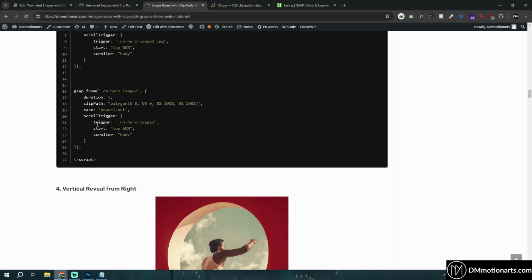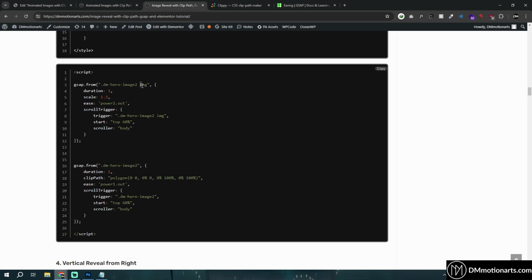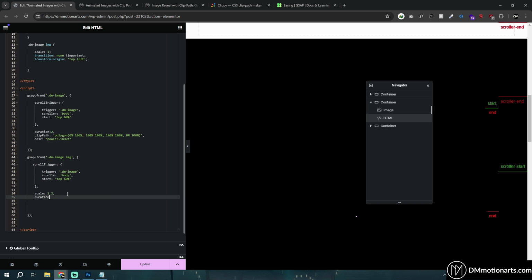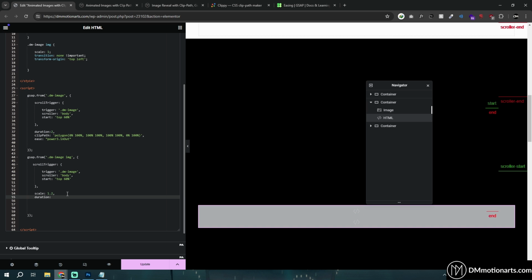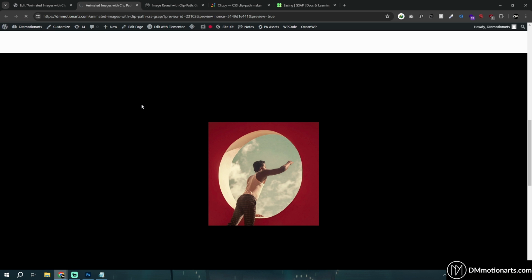Have I added anything else? Yeah, duration. Oh, where is it? Okay, around here. So just duration and ease, right? So ease, I'll keep it the same as this one. Let's type duration of the same time, which is 2 seconds, and then add our ease around here, which is same as this one. Let's do an update. Let's refresh now.